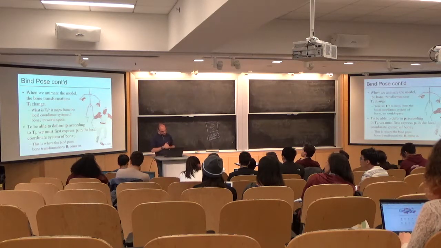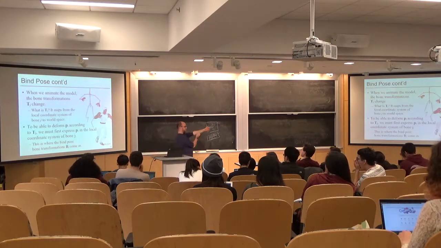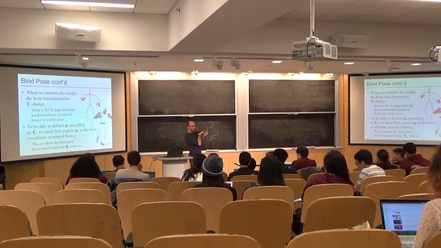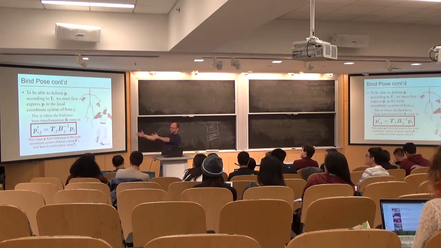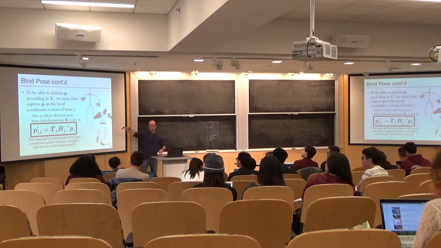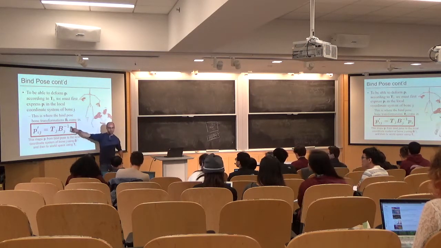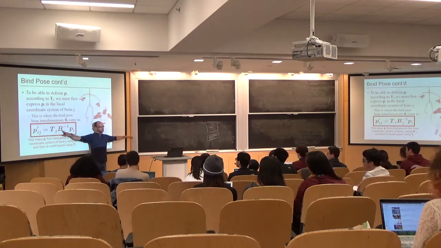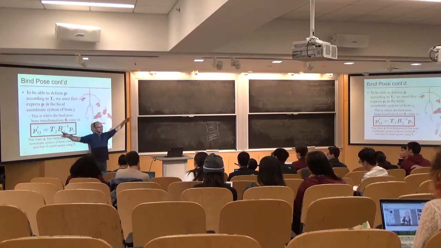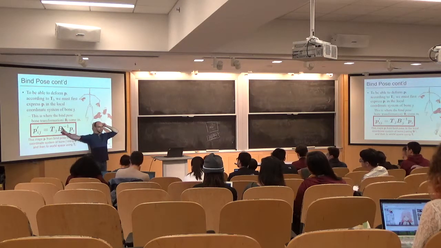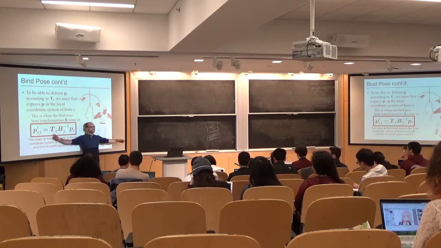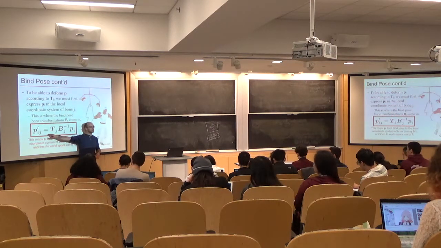And so at the end of the day, what do I have to do? Well, I have to take the vertex in the pose of the original guy, write it in the pose of the bone, deform the bone, and undo it. And that, ta-da, is this expression right here. Do you guys see that? So this is like a position in world coordinates in 3D. This matrix B is what I got by traversing the skeleton of the rest pose. And remember that the matrix I get when I do that goes from skeleton coordinates to 3D. So I need to invert it, because I want to go from 3D to skeleton. Now I apply the skeleton transformation and I undo everything. And this is going to give me the PIJ parameter.